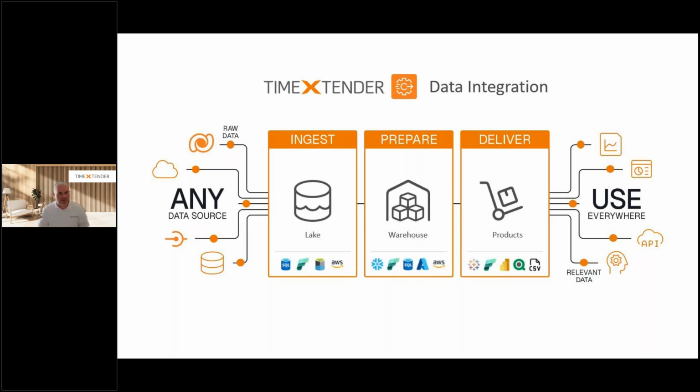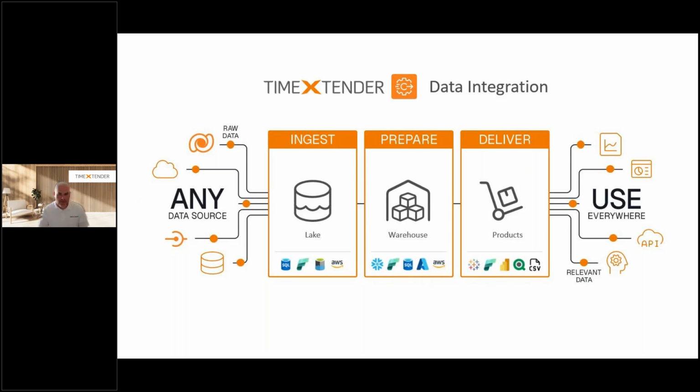It operates on the principle of three instances or columns or swim lanes. The first is called ingest, and that is where you would land data into a common area, like a OneLake, for example, and standardize the format across all those data sources. And that's a great place if you want to land for machine learning or target for machine learning or AI models that need access to raw data.